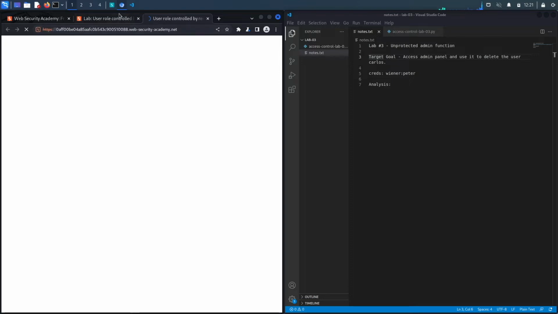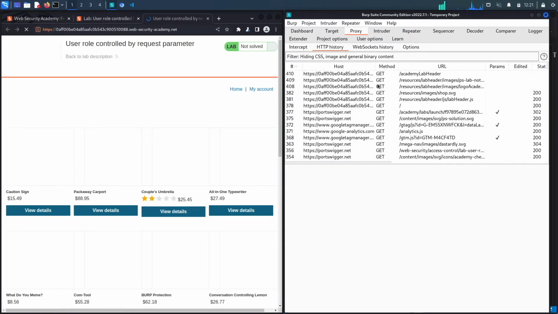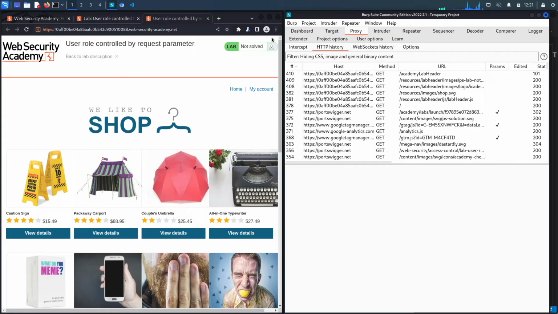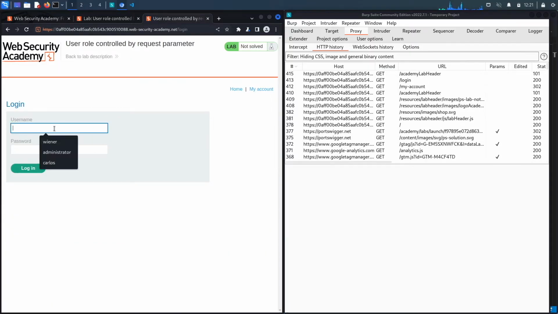And while that loads up, let's open up Burp. So this browser over here is the inbuilt browser in Burp, and so all my requests are already going through Burp, and I don't have to alter the configuration of the browser or alter it in my Foxy Proxy extension in order to make sure that the requests go through Burp. All right, the first thing we're gonna do is go to my account and then log in with the credentials that we were given.